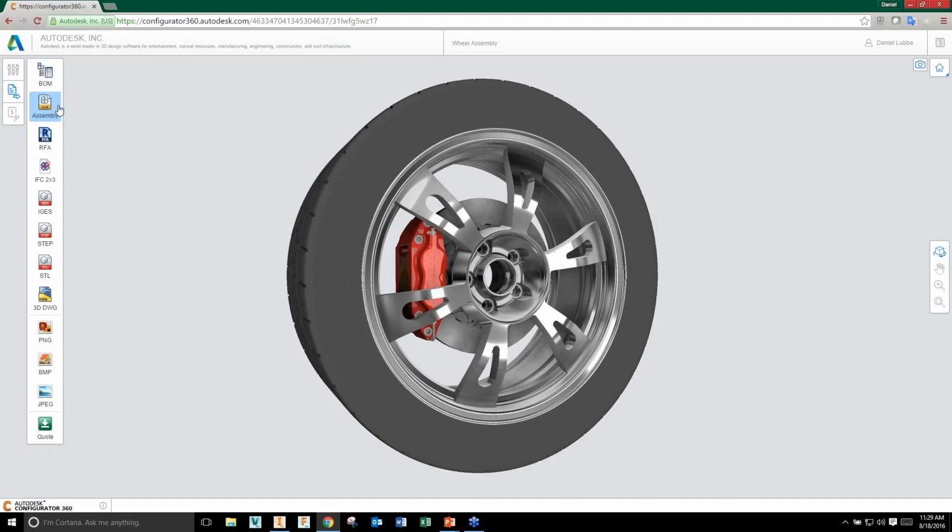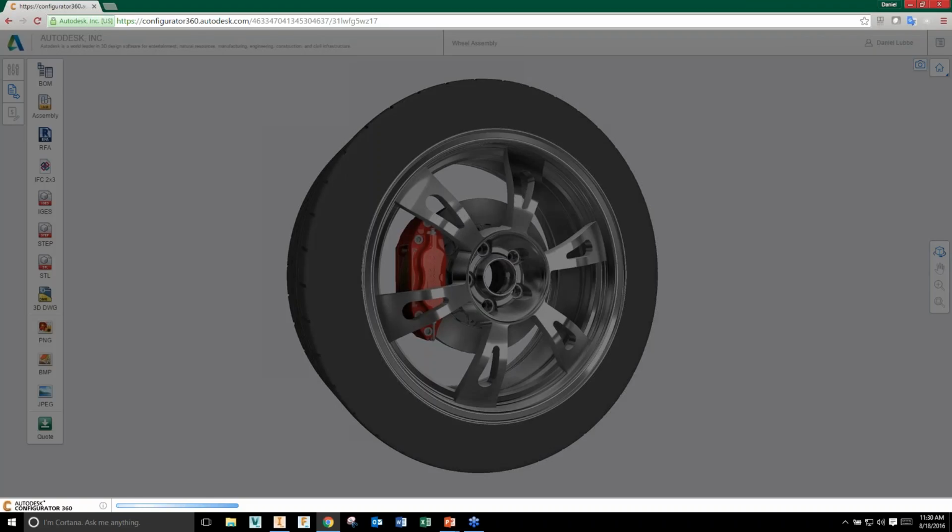So if I move towards the bottom here, one thing I'd like to point out is quoting capabilities. Now, as a sales rep within your organization works with your customer, maybe once they complete this configurator session, they have the means of producing a quote on the fly. We do have the ability to tie into other business systems. So if you want to take information from here and push that into another business system, you have that ability. But you also have the ability to produce a quote directly within the Config 360 interface.